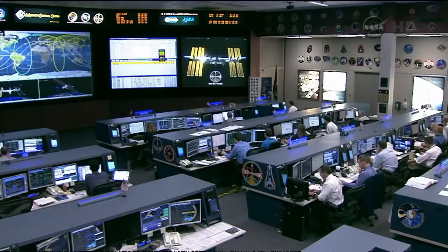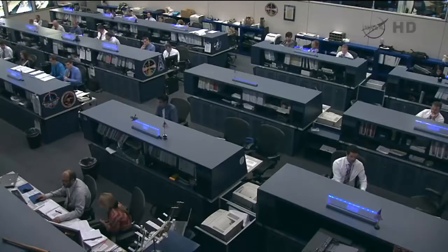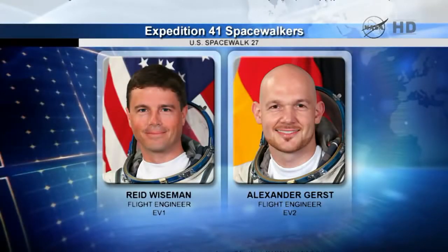We'll continue to stay on the air until we see them make it through that airlock door, get their helmets off, and take one last look at these two successful spacewalkers wrapping up their first foray out into the vacuum of space, Reid Wiseman and Alexander Gerst.